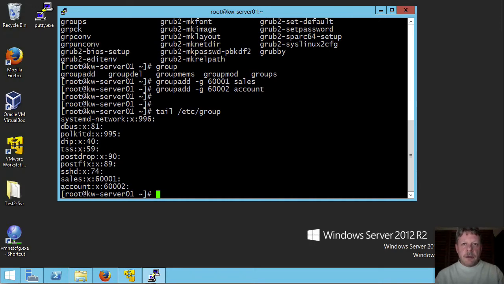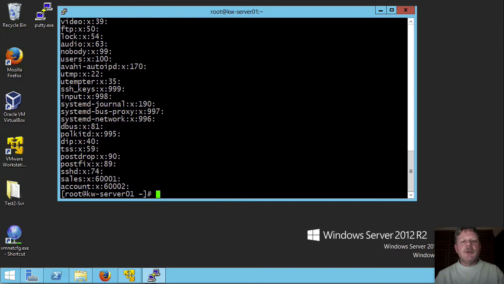What about if we only want to show the output of the sales group? Okay, that's fine. In this particular case, I'm not really going to know where that is in the file, so I can use cat to do that. If I say cat and then /etc/group, we can see everything that's going to be in there. If all I'm interested in is sales, we can go back and look at a topic that you studied a little bit earlier called regular expressions. So I'm just going to up arrow. I'll look at that command again.